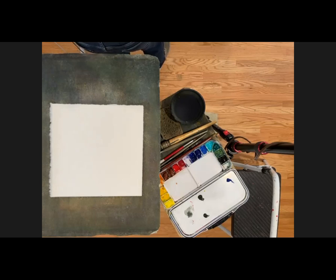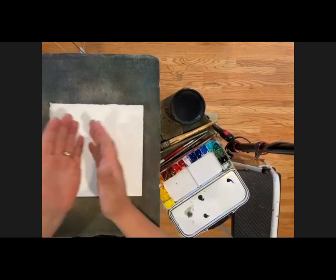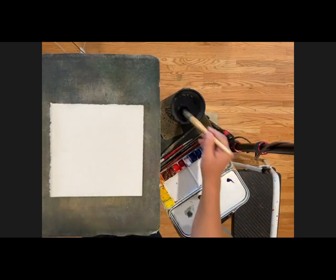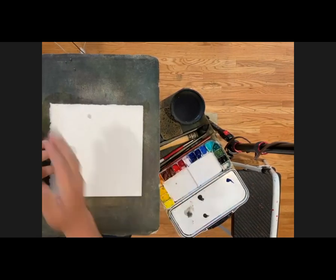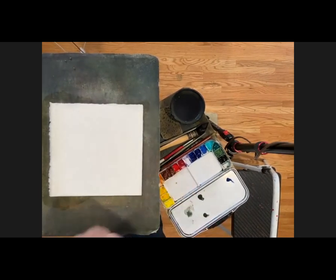That's a good question. Do you ever re-wet the back of the paper in the middle of a painting? Yes is the short answer, but it's dangerous. If I re-wet it in the middle of the painting, it's fine. You can do it. I have done it. It's all about equilibrium of water on the edges of your paper and the water in the middle of your paper. If I decide to wet the back again, oftentimes that equilibrium is broken and it'll want to creep up around the edges of the paper, right? I'll actually get water coming into the body of the paper, and I'll get little cauliflowers on the edge. In general, that is a problem with this technique.